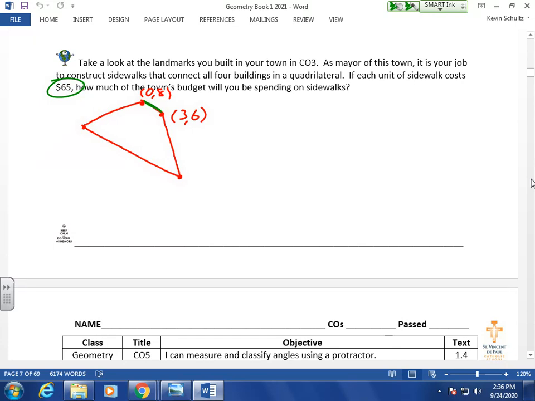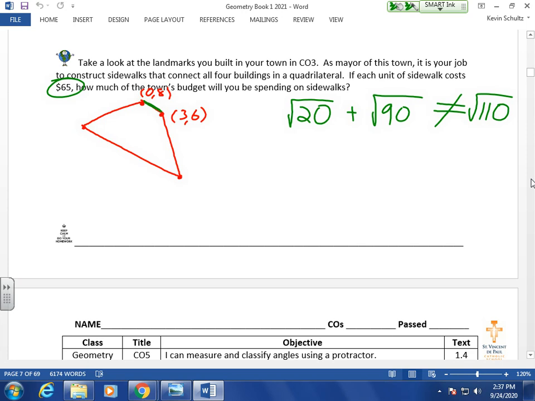Then would you just add it all up and then? Well, you have to be careful. I think I see where we're headed here. So don't write this down because it's not a correct answer, but let's just say for the distance between the library and the school, you get root 20, and then the distance between the school and the city hall, you get root 90. When you say add them all together, this would not equal the root of 110. Okay, so you can't add roots together such as that.